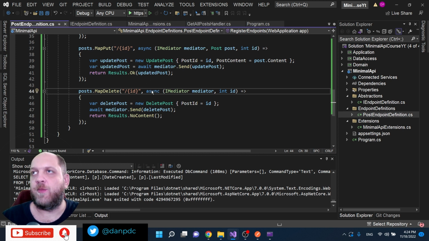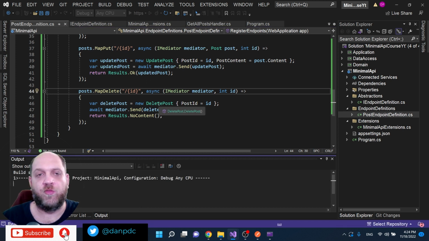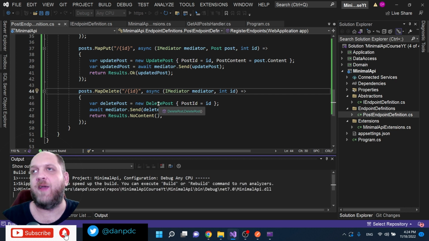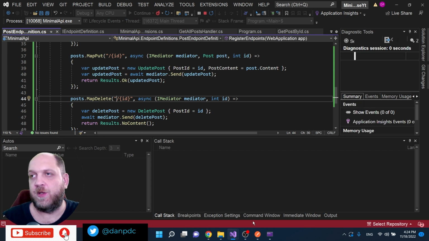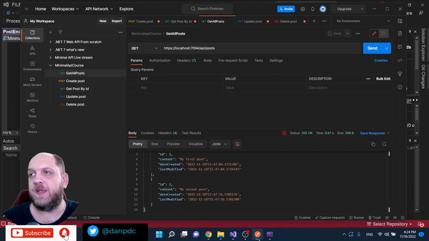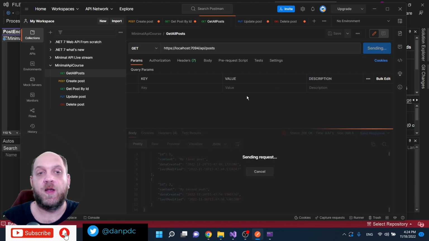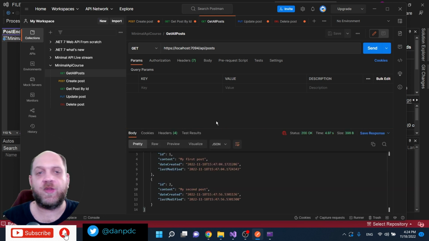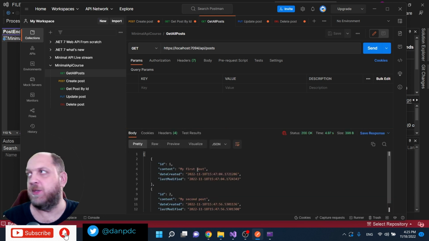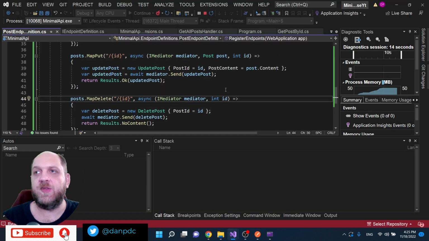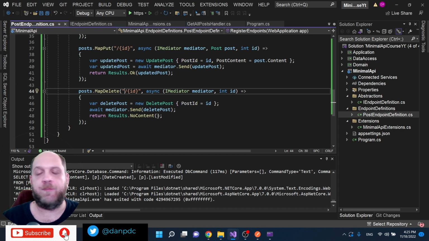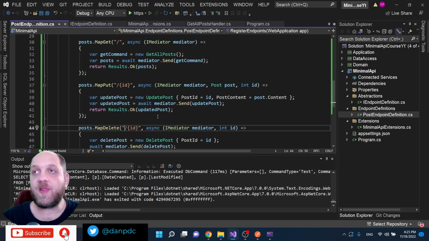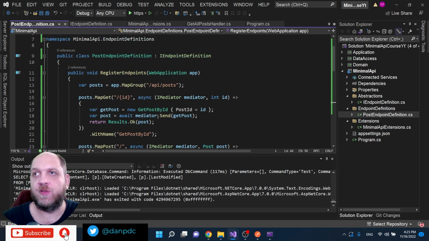Cool. So if I run the application and go over to Postman, I would expect right now to have the exact same result, but the route mappings are a little bit more clear and easier to write, taking advantage of this MapGroup feature that we have in .NET 7 Minimal APIs, and once again, that we did not have previously in .NET 6 Minimal API. From my point of view, this is a very neat and useful improvement on what the .NET 6 Minimal API was. But I am still not happy with the code that I have here.